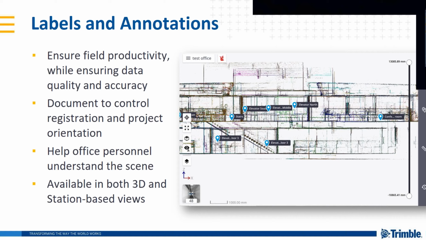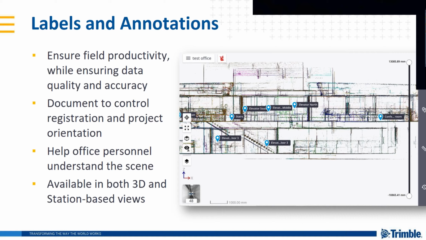So as the operator that does it is probably the best fitted also to put in the right labels to where it needs to be. Annotations, on the other hand, is more like, I wouldn't call it feature coding, but it's a bit like picking points in the scan and annotating something to it. So whether that is a photo or a code, a description, and these type of things, you can add it in, and this is then being added into the scan.